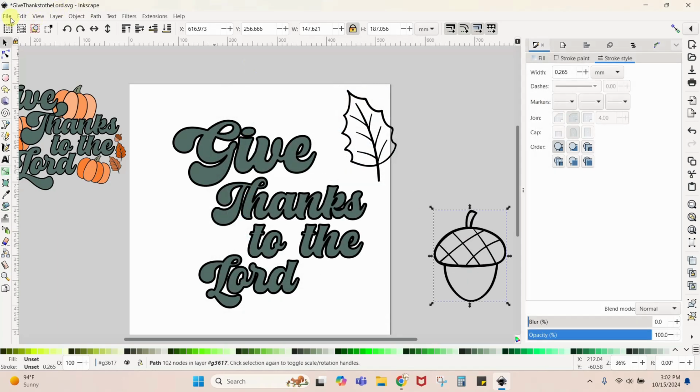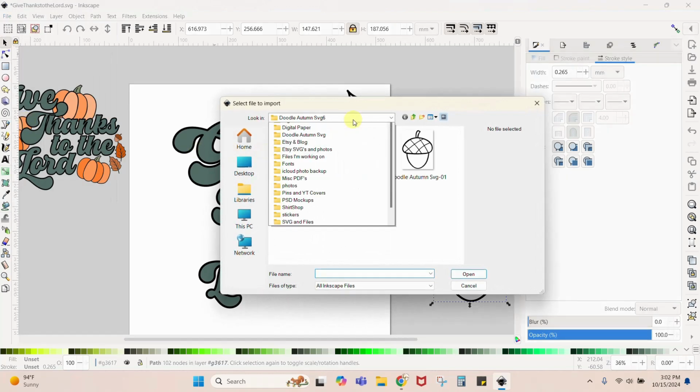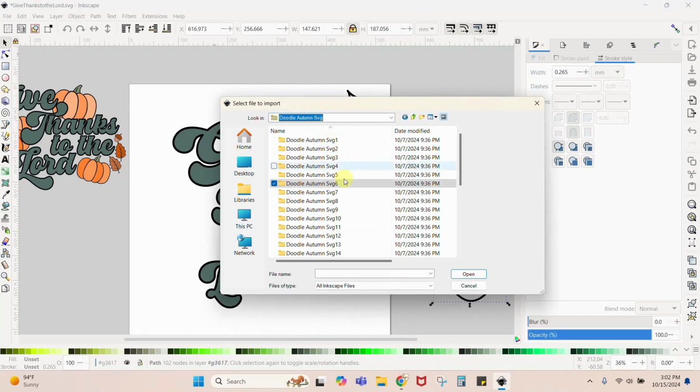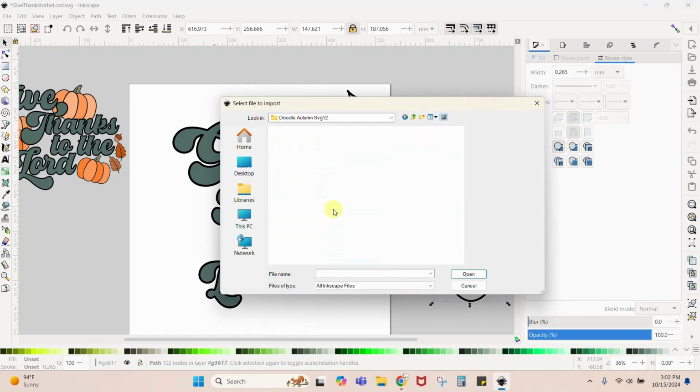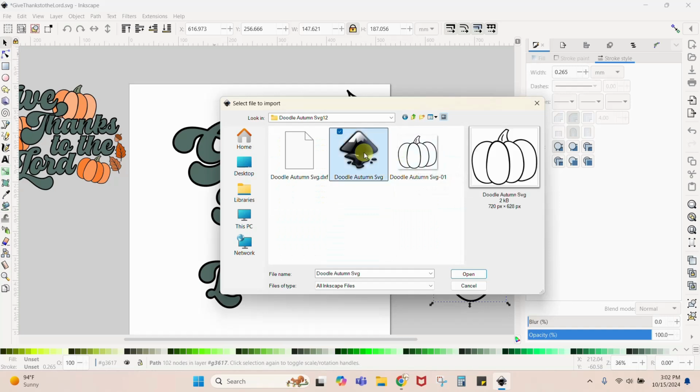And then let me go get the pumpkin. Again, make sure you are uploading the SVG file. If the thing you have downloaded has PNGs, they're all going to show up here. Get that SVG file.